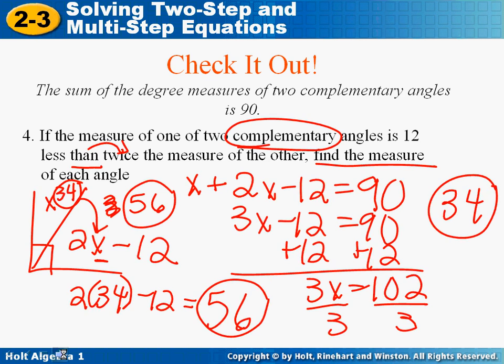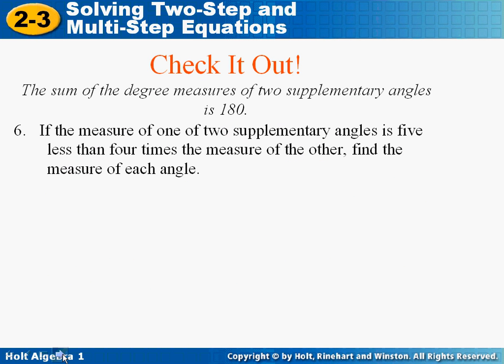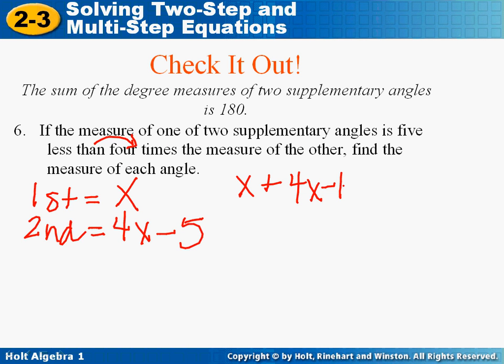Okay, now we're going to talk about supplementary. And I believe this is our last problem on this worksheet. The measure of two supplementary angles is 5 less than 4 times. So my first angle, I'm going to do this one a little bit different without a picture. My first angle is going to be called x. My second angle is going to be 4 times the other, 5 less than. We need to add these together because they are supplementary.